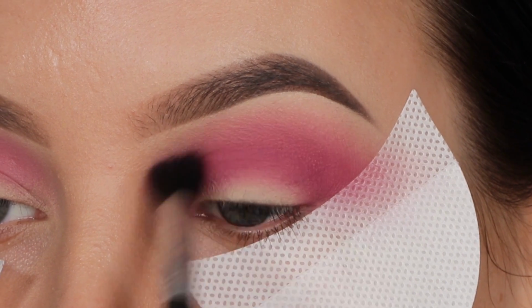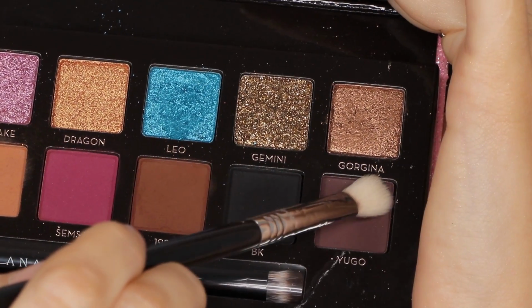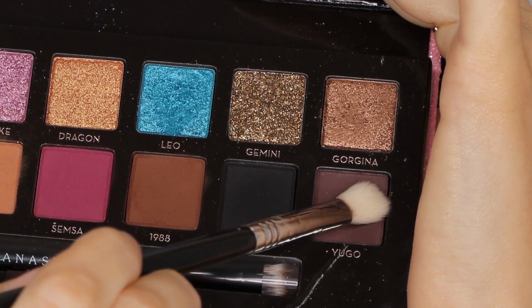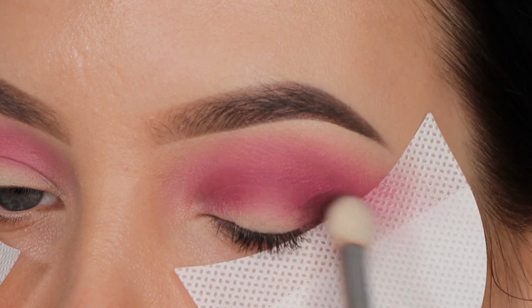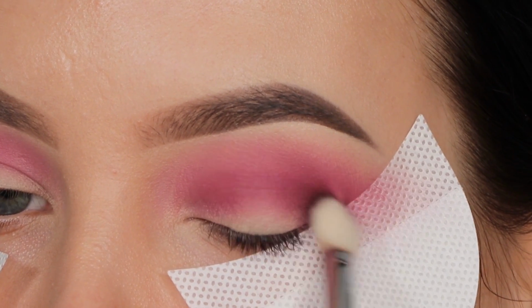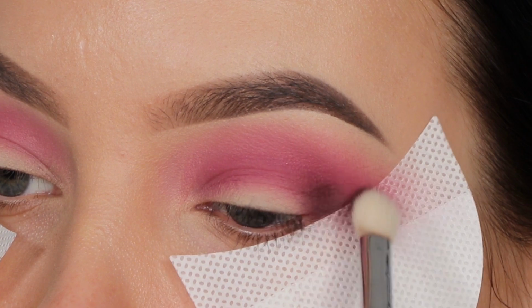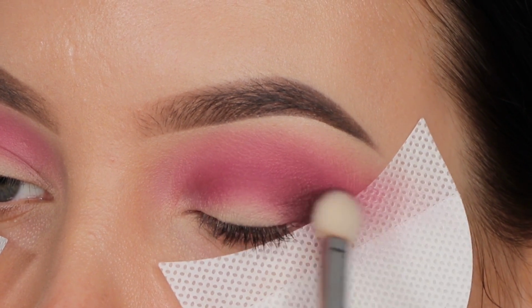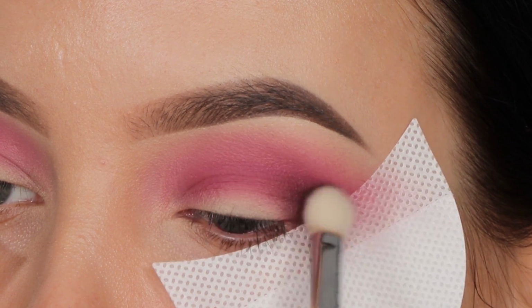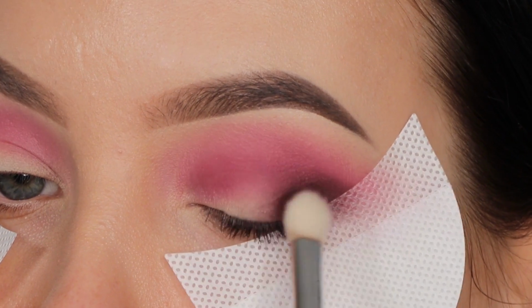So after blending the shade all over the eyelid, I'm gonna go in with the color Hugo. Not sure if I'm pronouncing that right. I'm taking a Sigma Beauty E25 brush and I'm gonna start pressing that in the outer V of the eye. This is kind of gonna darken up that area of the eyelids, and I'm just gonna softly blend it more upwards, and then with whatever's left on my brush, I'm also gonna blend it more towards the middle part of the eyelid.